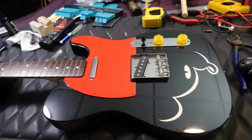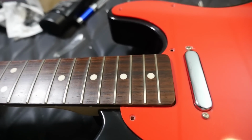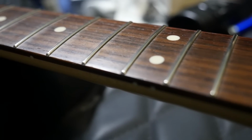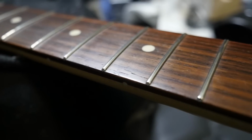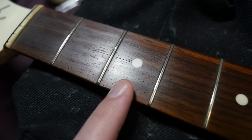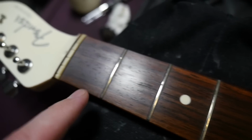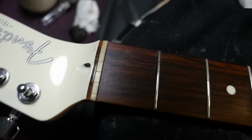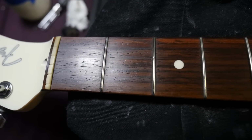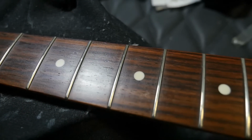But moving on from our body, we can get to our neck. Now this looks like a straight up maple neck with a rosewood fretboard to me. We've got 21 frets on this one. Not quite sure the exact style they might have been called, but they've got some good height to them. But we've got just our regular white dot inlays, and this thing was actually played. You can see some flattening wear in your typical cowboy cord area. Maybe a little bit of fingernail wear here, but that all pretty well cleaned up when I polished the frets and conditioned the fretboard. A level recrown would take care of all that wear, but I don't even think you're quite even at that point yet.